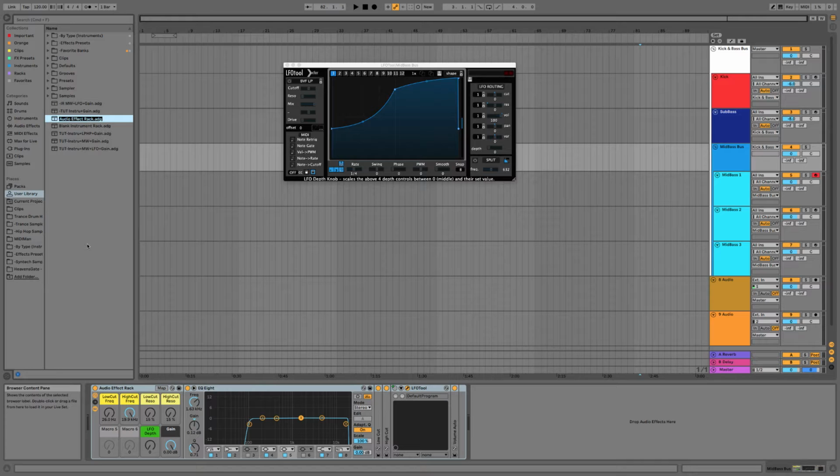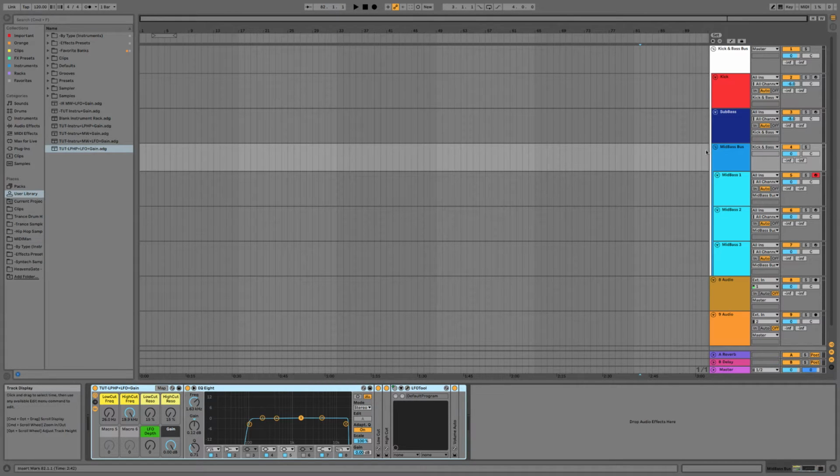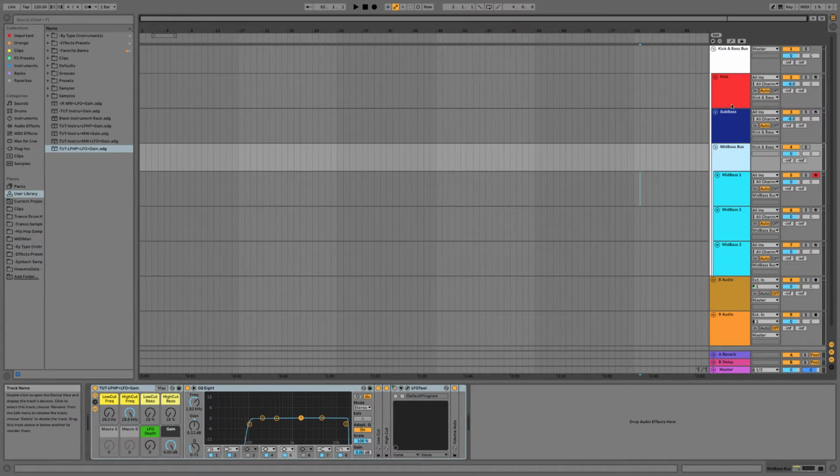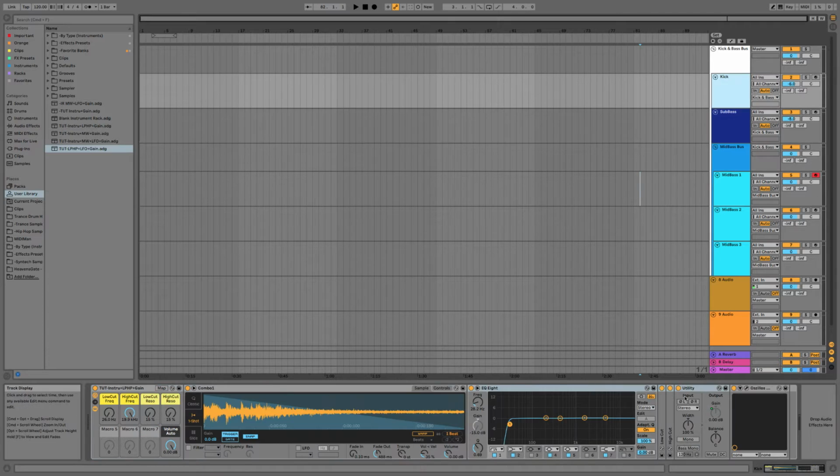So this is going to be TUT. This is going to be low pass, high pass, plus LFO, plus gain. And we'll come back to this later, but for now, that is what we use here on the bus. So once again, this just gives me the ability to do all this processing directly on the bus channel in addition to these individual channels. So that about does it for the kick and bass bus.